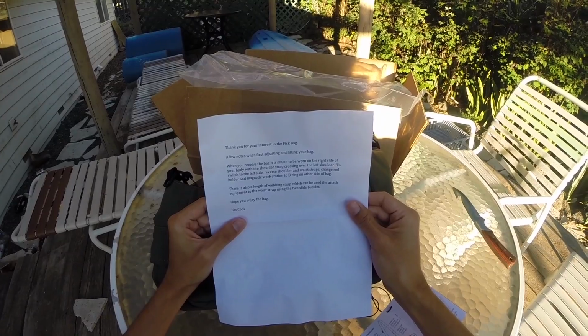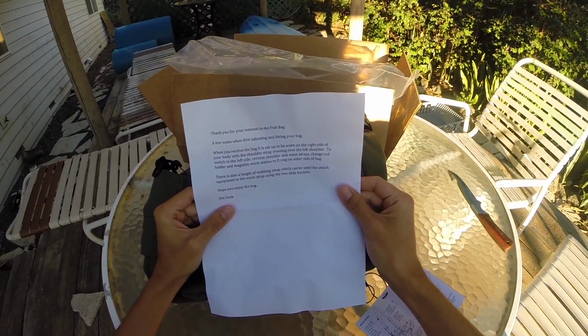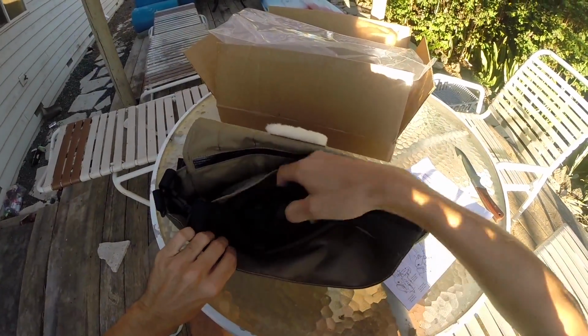Adjusting your bag. The bag is set up to be worn on the right side of your body with the shoulder strap crossing the left shoulder. To switch the sides, reverse the shoulder and waist straps. Okay, pretty easy. Enjoy the bag. Thank you, Mr. Cook. All right, well, let's get into here.